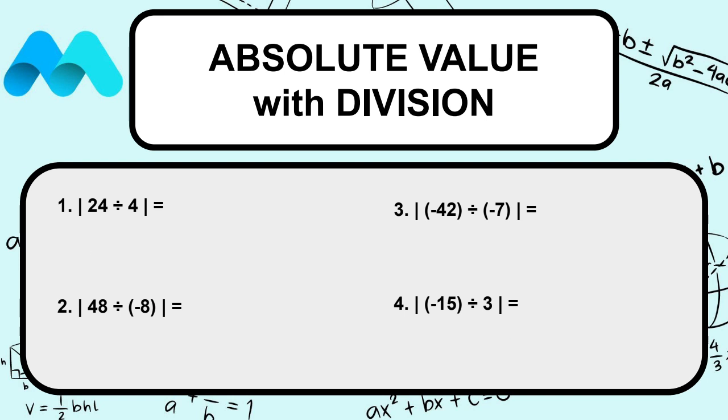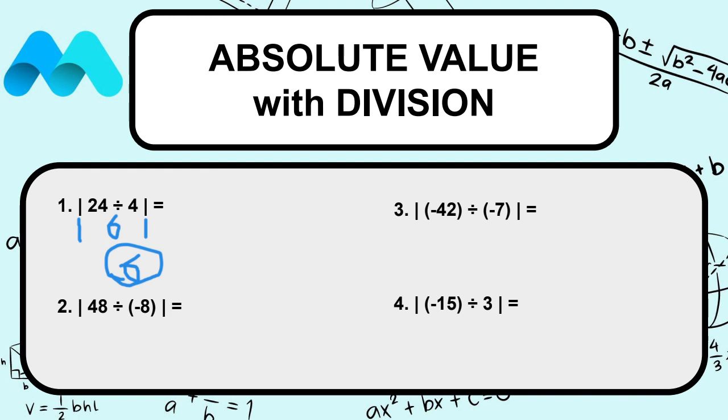And your first step when you have any operation in a grouping sign is to bring down that grouping sign. So in this case, your grouping sign in these 4 examples is your absolute value bars. So I'm going to bring down those bars, and then I'm going to do the operation in those bars. So 24 divided by 4, we've got a positive divided by a positive. Our answer is going to be positive. It's 6. So now we are looking for the absolute value of 6, which is 6. All right, I'll write that there, circle it. This way we know what our answer is. All of our work here is shown, which is great.